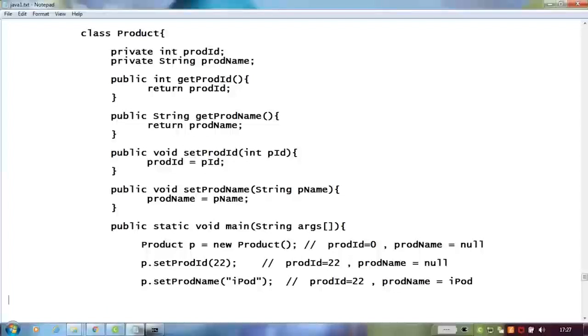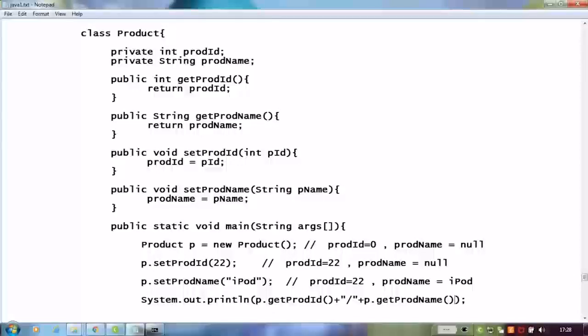So how to call this getter? Just print System.out.println, and here I'm calling the getters: p.getProdId plus p.getProdName.